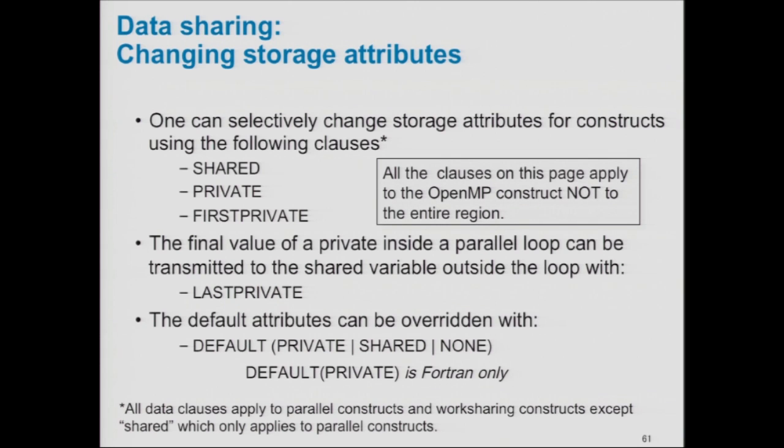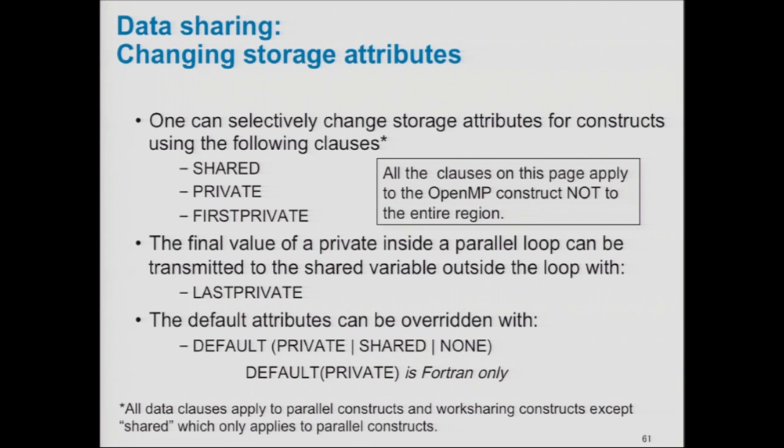What we do is we use sharing attribute clauses, all right? And we have a number of different clauses. So we can define things as being shared, private, or firstprivate, and they apply to the construct, not to the entire region. All right? So the construct on which we put that clause is the scope in which that variable is shared or private. All right? So we're creating a data environment with each of these constructs that we encounter.